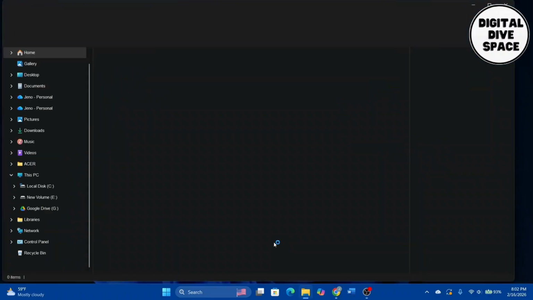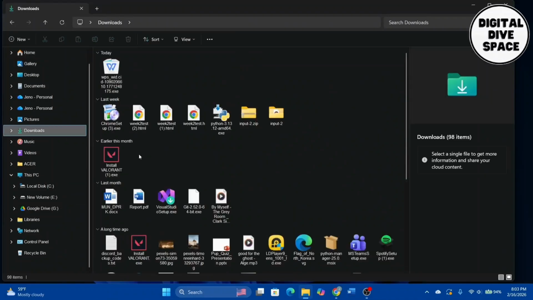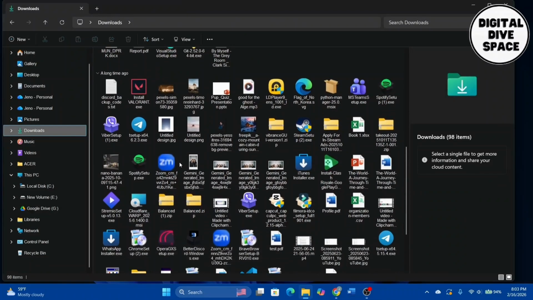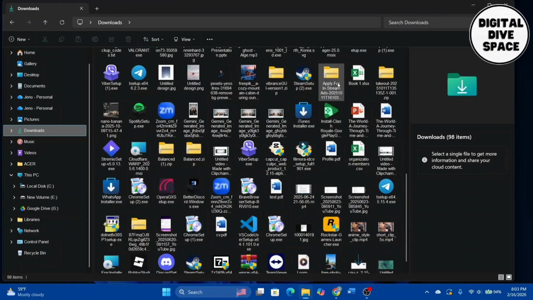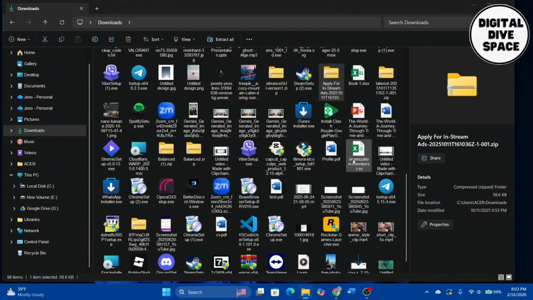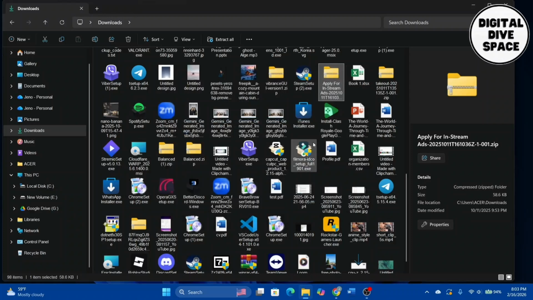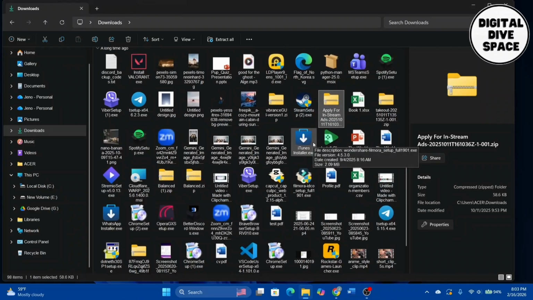So first of all, we can just go over and use the File Explorer. This is a built-in and no software needed option. So you can look out for your zip file available. For example, let's say this is the zip file. Once you find it, you can right click on it and select the option for Extract All, and you can choose a destination folder where you would like to extract and click on Extract and confirm it. And after extraction, you can open up the folder and use the files normally. That is one of the methods.